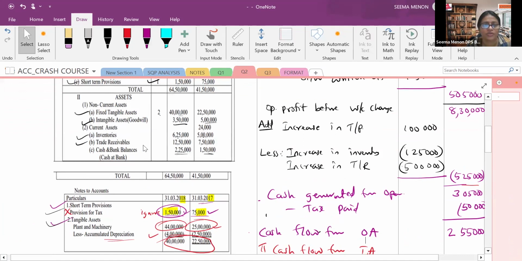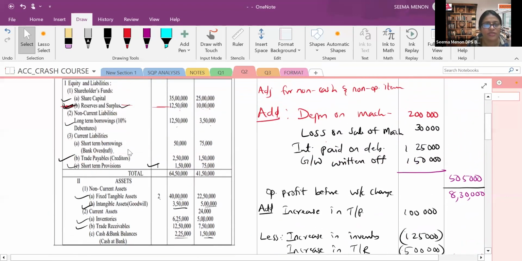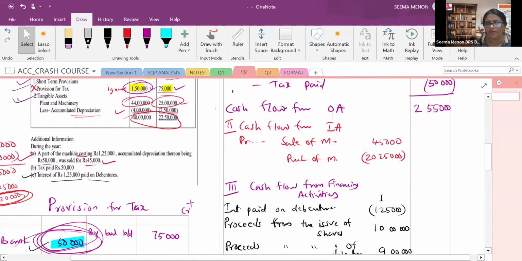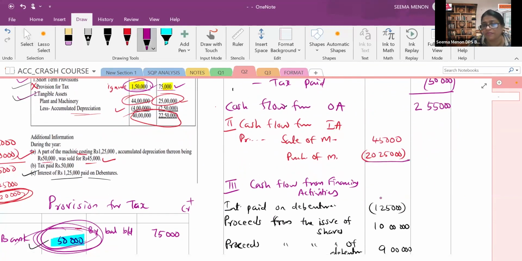So again, if you want, you can cross check whether all the items are entered or not. If any items are not considered, you have to take that one also. Here you can see that we considered all the items, short-term borrowings; once again, you can cross-check if you want. Otherwise, you can directly continue with the answers. Now we are moving ahead to the cash flow from investing activity. Total is, you will be getting 19,80,000. Subtraction, negatives. So you will take 45,000 and 20,25,000. Yes, it will be 19,80,000 only, but it will be a cash outflow. So what will you write? Cash used in investing activity.